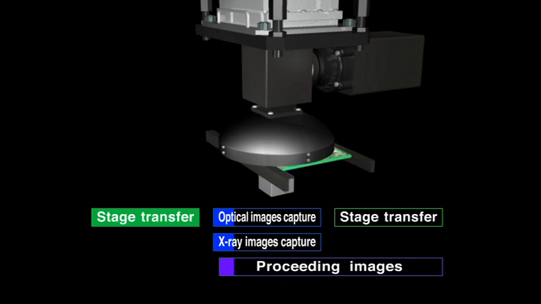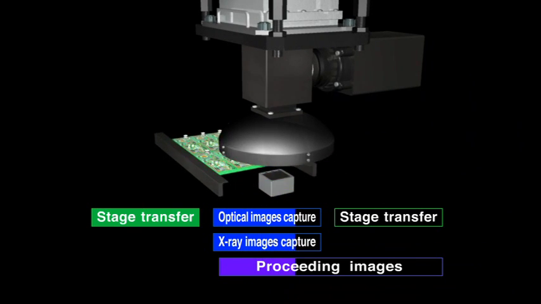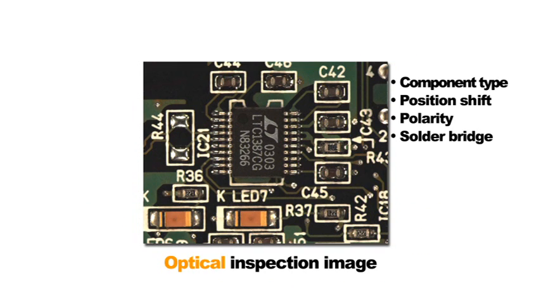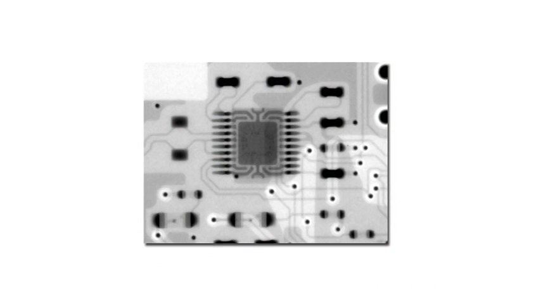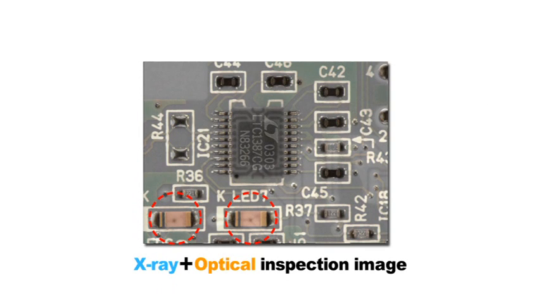Test time is virtually the same as the ordinary optical method, and this device has the speed needed for inline inspections. The optical inspection checks for missing components and position errors, etc. The X-ray inspection checks the solder fillet quantity and the polarity on terminals beneath the BGA. Making a composite of these two images yields accurate inspection results. This keeps losses, such as from test judgment errors, to an absolute minimum.